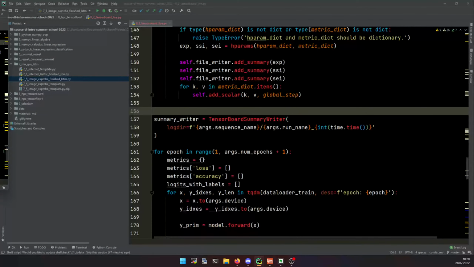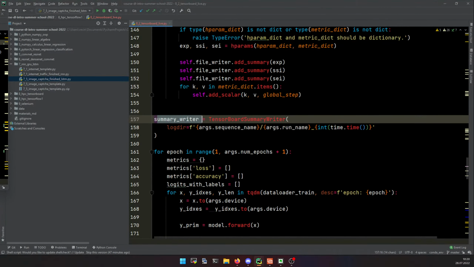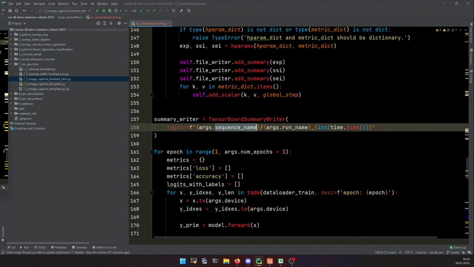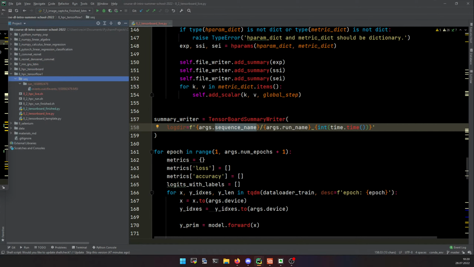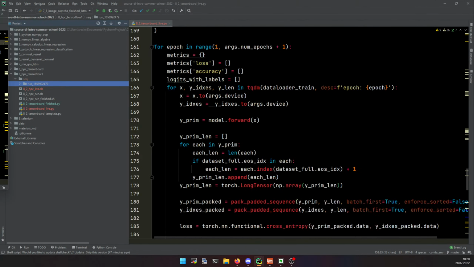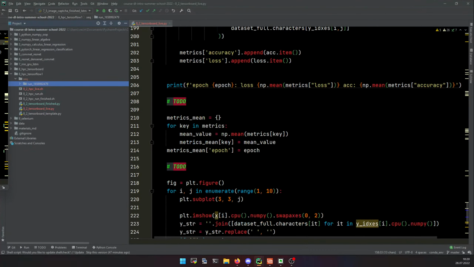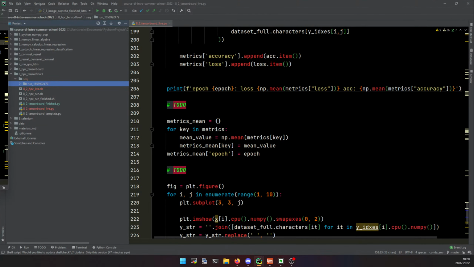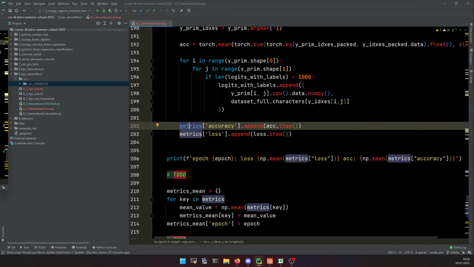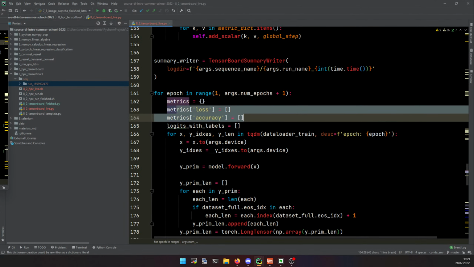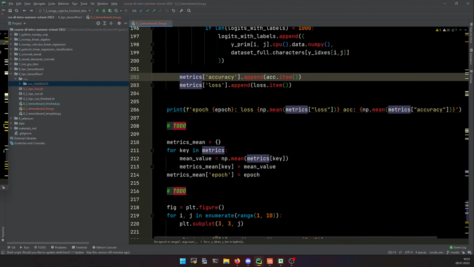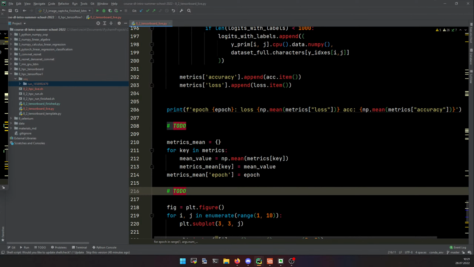So first thing I will show here, you create an instance of this summary writer and you create a path. For example, if you're running in this folder, it will create a sequence, whatever you call the sequence name, and then you can have multiple directories for runs you want. It will create these folders automatically and save there. One thing I changed is that I added a dictionary called metrics, where I have loss and accuracy. We're using a dictionary because it's the format the package supports.